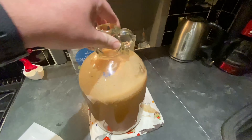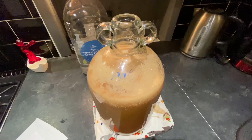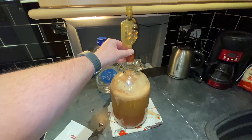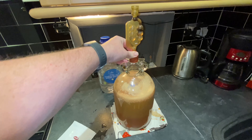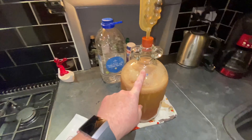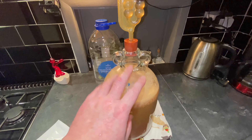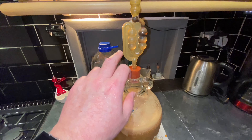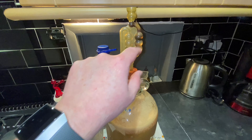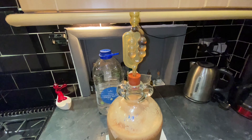The yeast when it comes into contact with the sugar and the fruit is going to get very excited, and that's when the fermentation will begin. So what I'm going to do now is add my airlock, and that will keep any impurities in the air from entering the demijohn. The yeast and the fermentation will create CO2, the pressure will increase inside, the CO2 will rise and then the water in the airlock will bubble as gas passes through it. So that's what we're waiting to happen.